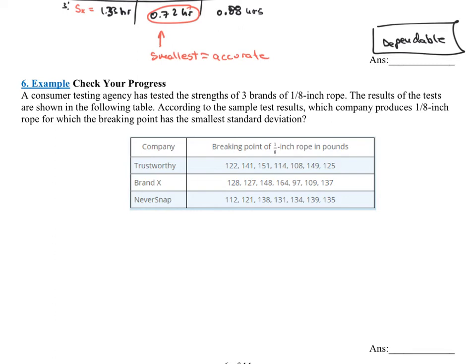When someone says this is what it's certified to do, you have to be accurate. So what do they do to make sure it's accurate? They do a random sampling and testing. And that's exactly what they've done here. So they've tested the break point and these are all weights in pounds. So you see that number 122, that's in pounds. Okay, so what are we doing again, I want you to put in in? Well, first of all, you got to realize that this is a sample because this is a test of random ones. It is a sample test. So that tells us we're going to be using S of X instead of sigma X. It is just a sample of data.